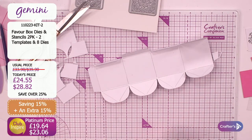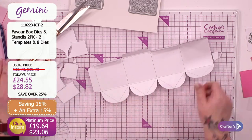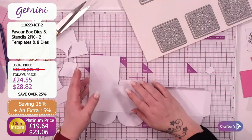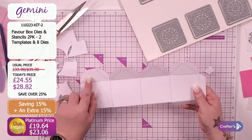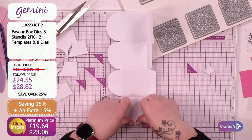Do you know, isn't it all right, me showing you something that I haven't used before? I'm supposed to be an expert. I'm supposed to be telling you what to do. What, have you used a craft knife before? No, this particular one, I've got these boxes, but I always go for the heart one. So my ornate favour box that I'm just using at the minute, I'm just looking and I'm thinking, are they supposed to be score lines?